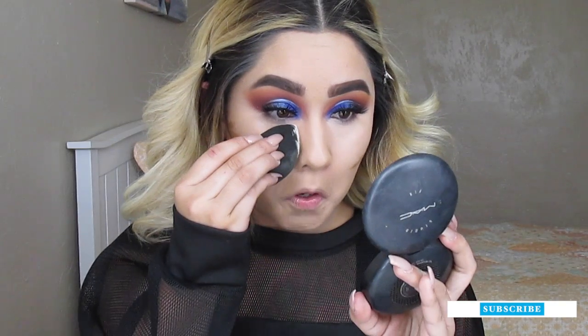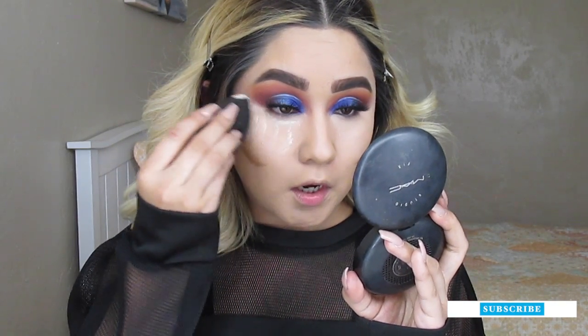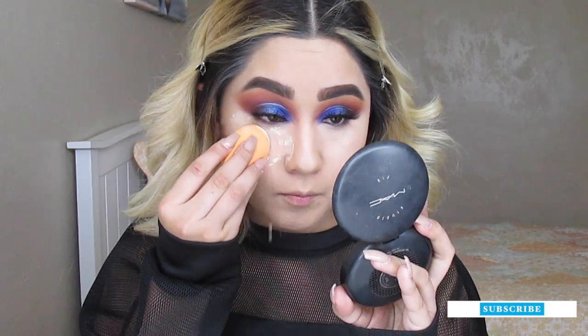And now I'm gonna be taking my usual beauty blender and I'm gonna apply my Laura Mercier translucent powder. That way our concealer won't dry up. You know what? I'm gonna grab another beauty blender because that one is still a little damp because I washed them today.